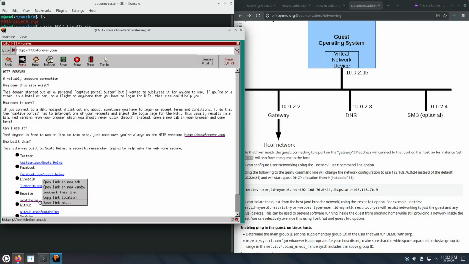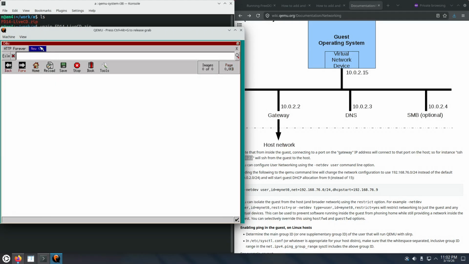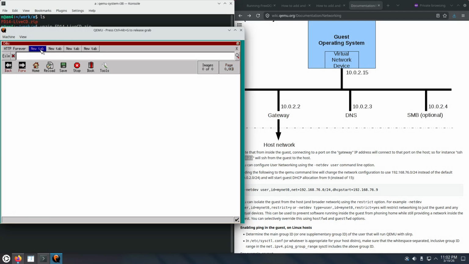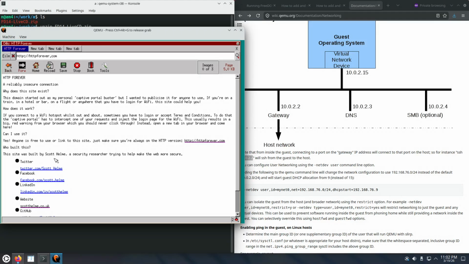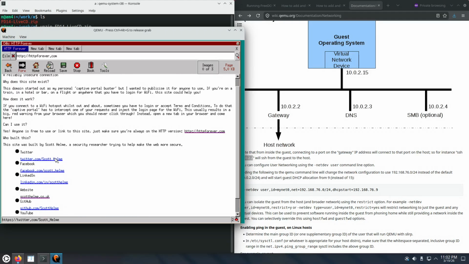I'm not sure how clicks work. Open a new tab. Wow, tabbed browsing. So I'm not sure how to navigate with the mouse. Let's see if we can navigate with the keyboard somehow.